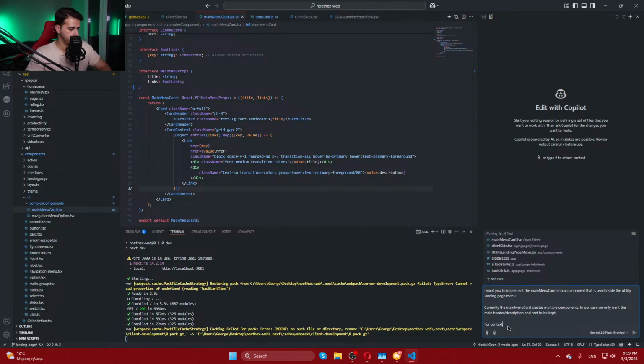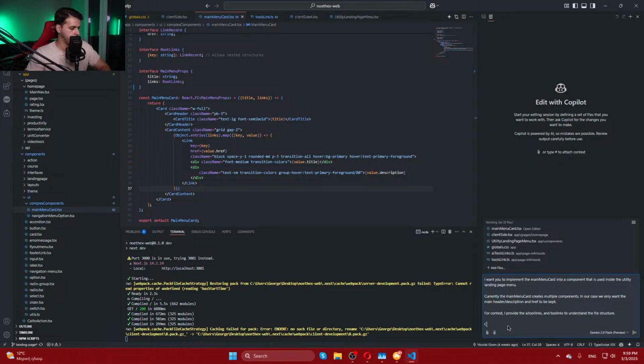For context, I provide the AI tool links and tool links to understand the file structure. Make sure to change the utility landing page menu actors code to be able to handle the AI tool links, to handle the tool links.